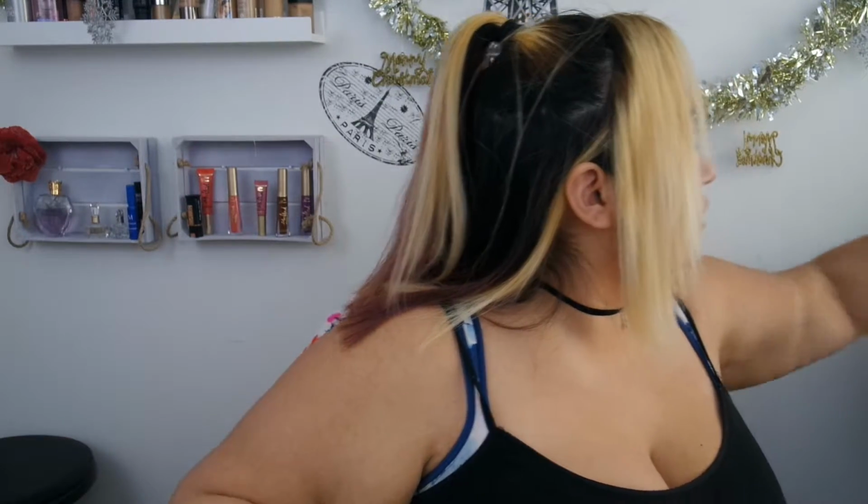Now, I don't like getting foundation in my hair, so I always put on a headband. I just keep a drawer full of headbands over there, so I just grabbed one. And I'm just going to put my hair back. So I'm going to show you this half with my brush.